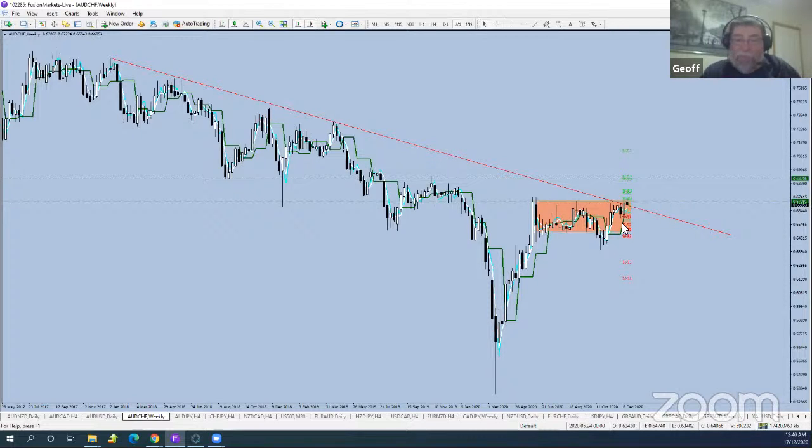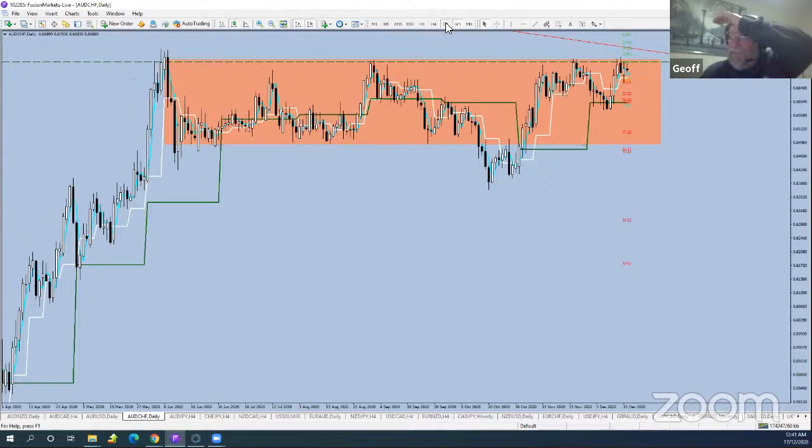Now, it's true that the more a level is tested, the more the market will expect it to break. And that's fine. If it does, it's no harm, no foul to me, unless, of course, I've got an order in the market already triggered. But I don't. But I'm very, very keen to trade this. You can see the confluence of trend line, horizontal level, top of range, and strong resistance. So, that's why I'm looking to trade that short, but it has to set up for me. I don't just trade levels, I trade setups.